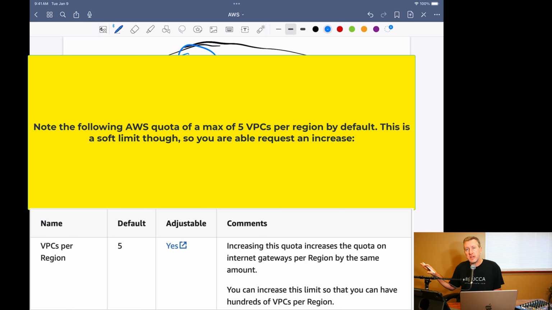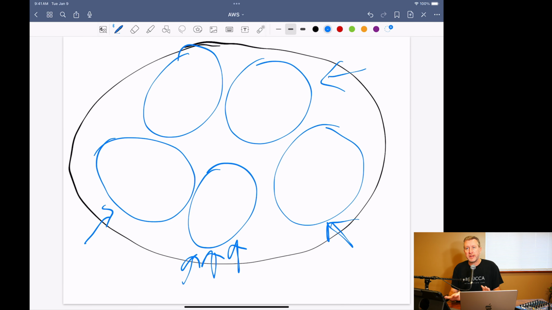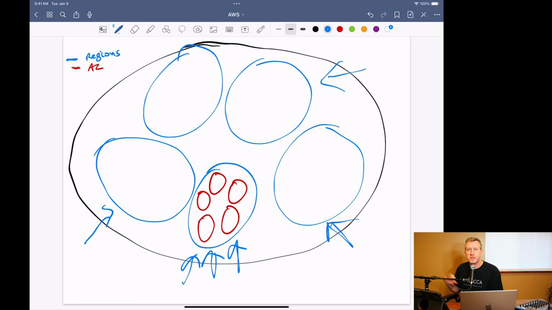You might notice that's different on different cloud service providers, but on AWS specifically, the VPC is tied to the region level. Now from there, within that region, we've got our individual availability zones, right? So let's just draw some availability zones in here. Those are our red circles. I went ahead and added in a little legend up here at the top left just so everyone can keep up.